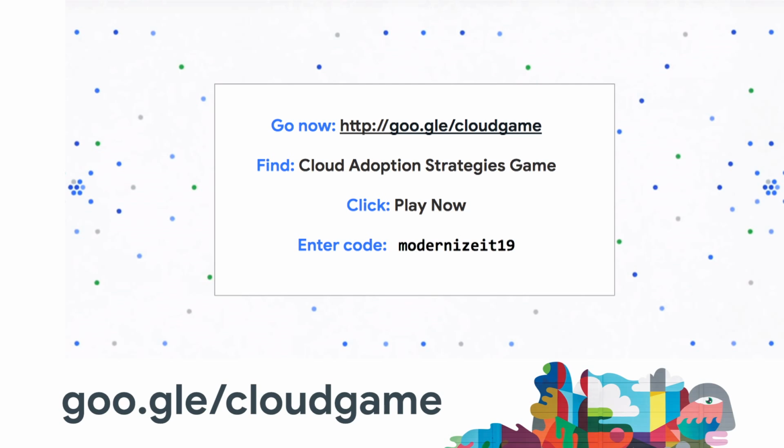And for those of you who are already speeding ahead, there is a code, a modal, a pop-up that comes up. And I want you to type in modernize IT, or modernize it, all lowercase, it's case sensitive, 19. So it's the last code there on the bottom. And again, we'll paste it into the chat.